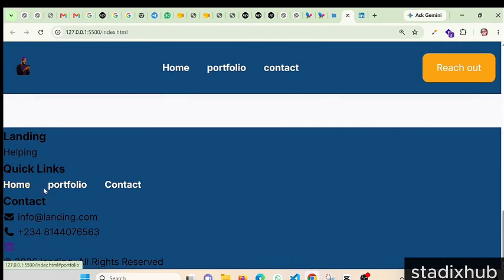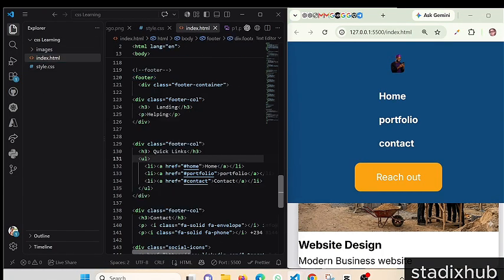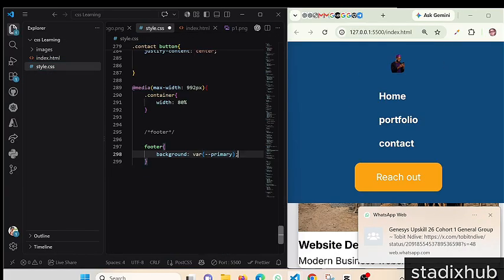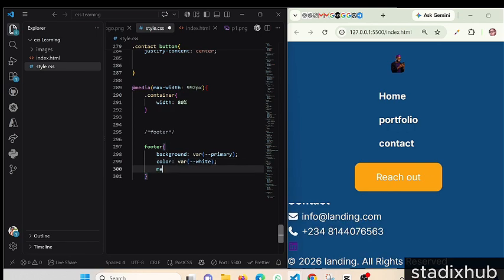If you don't want it to be exact, you will give it a class like this UL. It is using the common style we use for the header. So when you give it a class, you just give it any color that you want. Then what's the background color? What's the color of the text? The color of the text will be var white. So this is it, and the margin is what? The margin is 0.